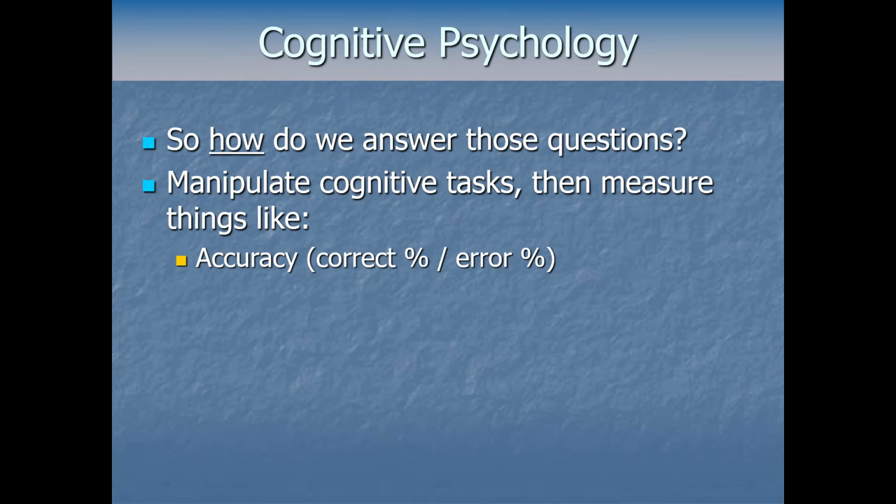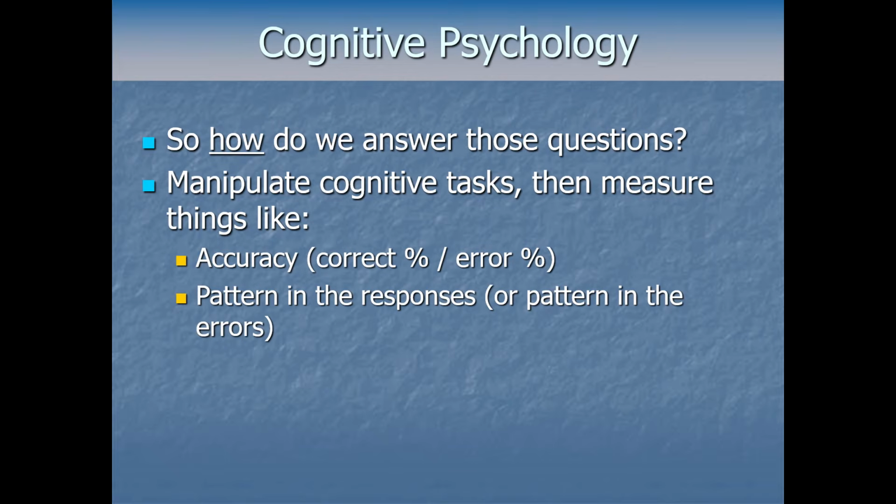But also we can learn a lot about what's going on in a person's head and how they're processing information by studying the patterns in their responding or the patterns in their errors. Like when someone mistakenly refers to the electrical college when they mean the electoral college, or makes a spoonerism like saying belly jeans when they mean jelly beans, we can actually come to understand some basic level linguistic processes in the brain from those patterns of errors.